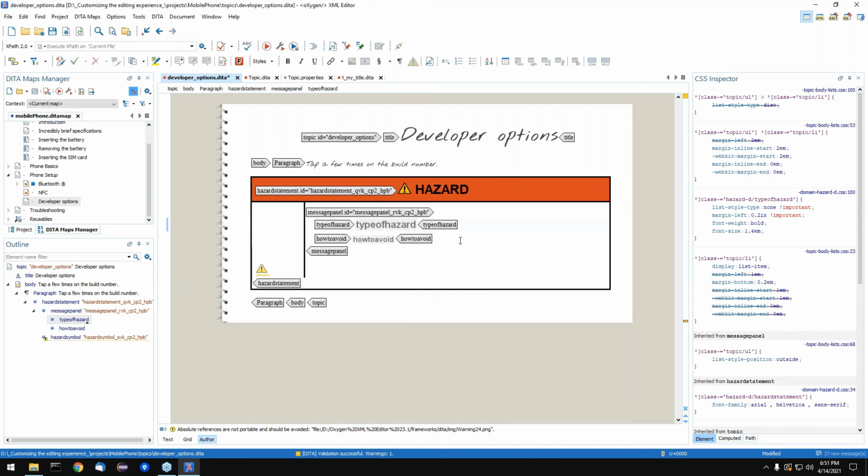Another question from Jonathan: is it possible to customize the DITA floating toolbar? And it is, and this is done with CSS. The DITA floating toolbar is defined using a CSS selector, and you can find in the manual help about how to overwrite that selector and to add your own actions or to remove the default actions that we add.